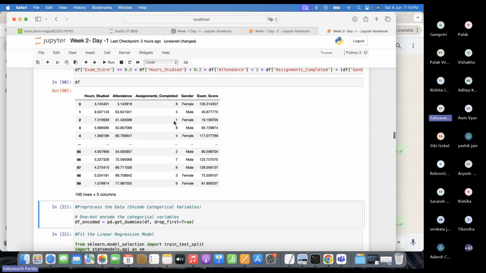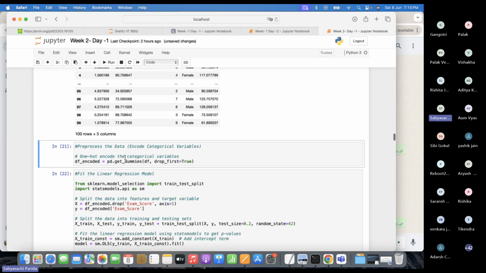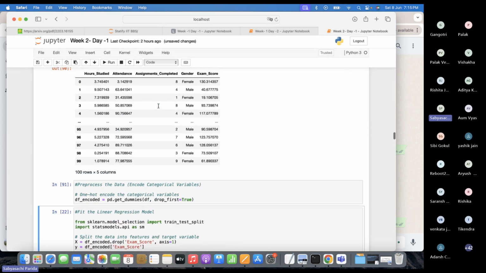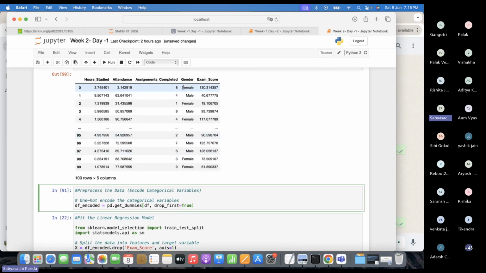So for that, given that gender is a categorical variable, and as you know we need to have continuous variables for the linear regression, first thing first, we need to convert this categorical variable to a continuous value. One thing I can do is one-hot encoding. If you remember the day one session, in that we converted those into one-hot encoded values. That means where it is male, it can be 1 and female is 0.